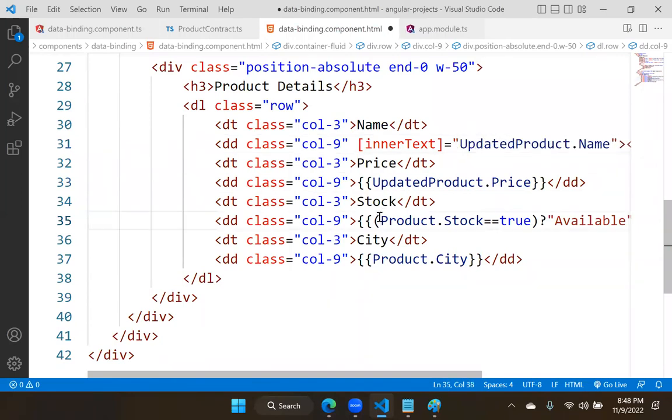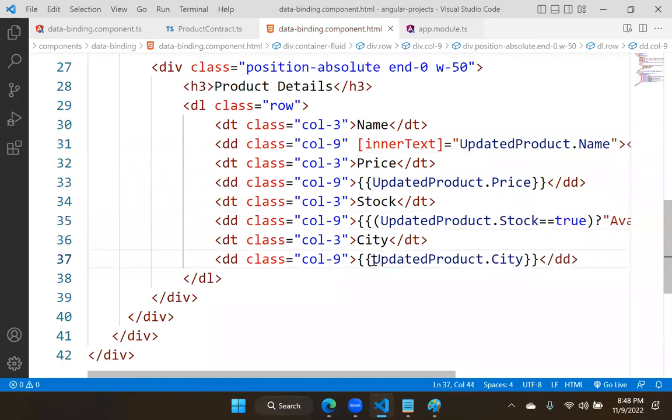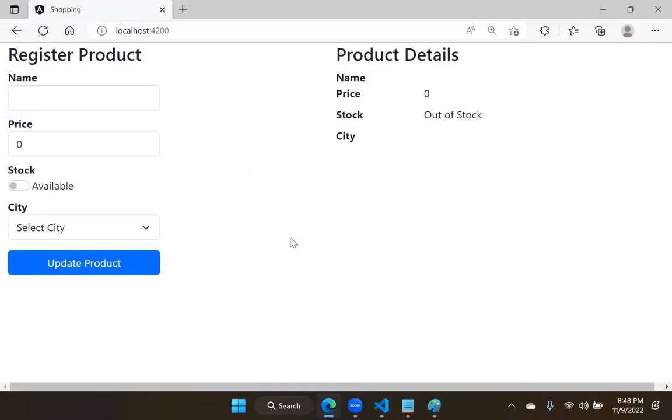Updated product we are giving, but updated product is empty. We are using updated product. So updated product is currently empty. So what happens now? I entered some name. It is not updated. I entered some price. It is not updated. I am changing here. It is not updated. When I click this button, then it should update. We can keep all empty. Later, if we want, we can send data. That means it should update only when the button is clicked.